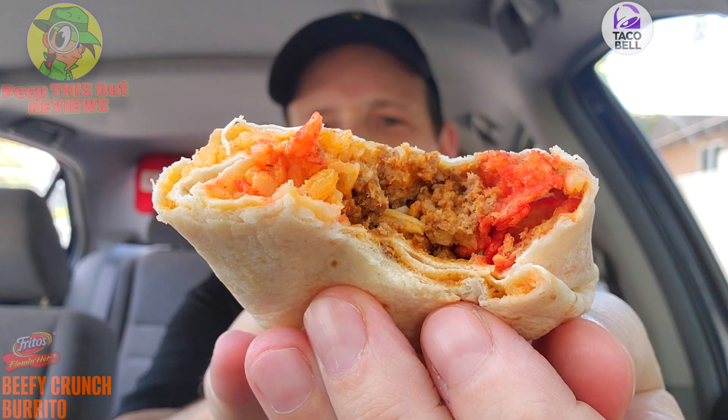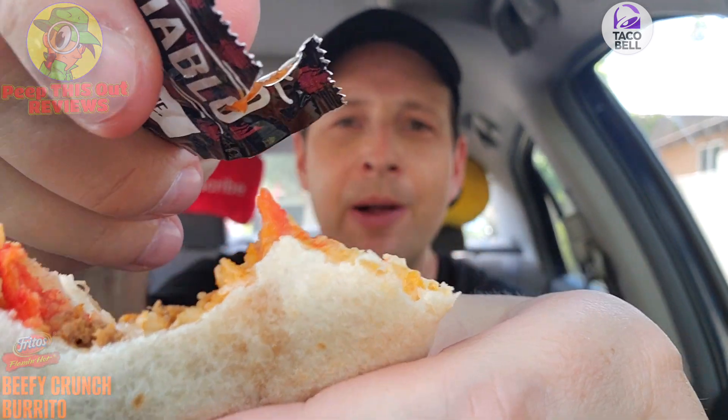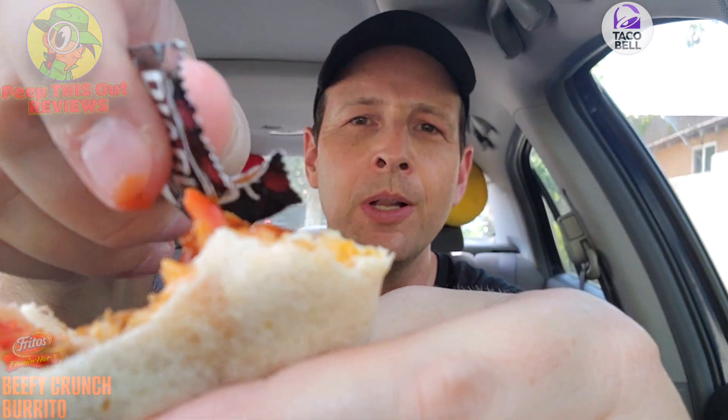Extra sizzle — the light sour cream is trying to do its thing. That's actually really good. Not bad on this one, guys — not bad for $2.69. It's a decent value for what you're going to get, and it seems to be packed pretty nicely with plenty of that flaming hot action. I can understand why you guys are digging this. All the fans that really wanted this back — I finally tried it and I'm glad it's on the menu right now. I will definitely be getting this again.